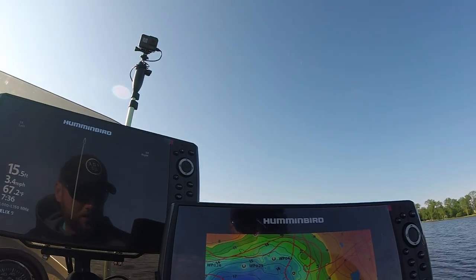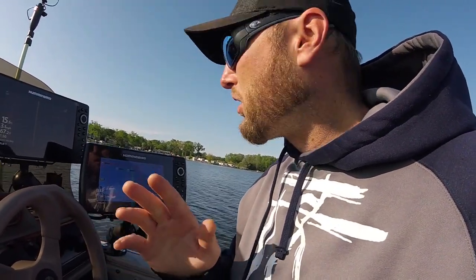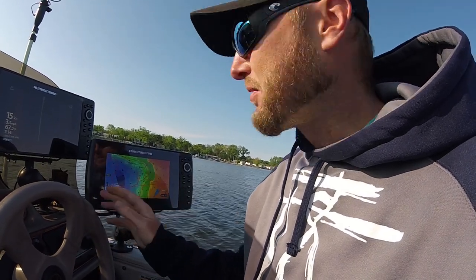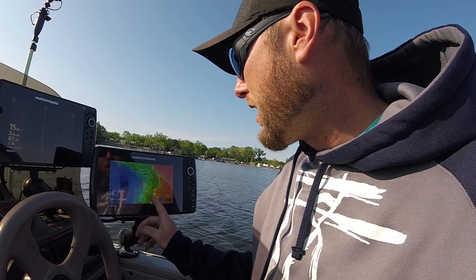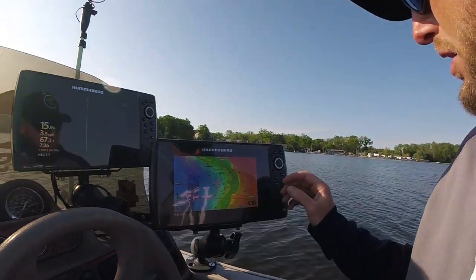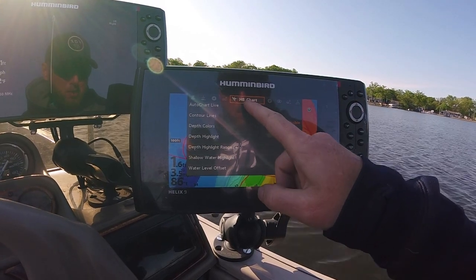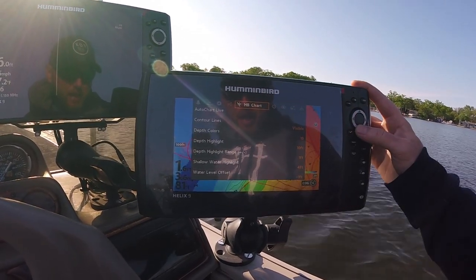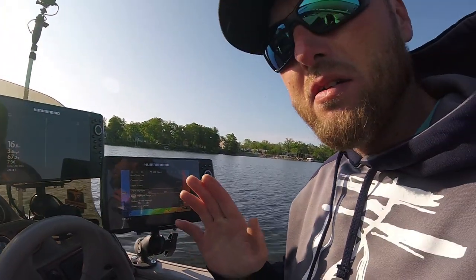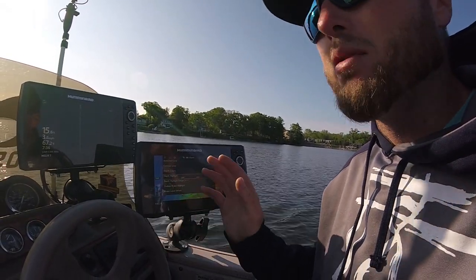As you can see, we're targeting about 10 foot of water, and the first thing I've done is I've actually auto charted all this lake here, and that's given me the best map for this lake. But we're targeting 10 foot, so it's got the whole 10 foot contour all highlighted. How we do that is just go into the menu button, hit that twice, go to your Humminbird chart, scroll down to depth highlight 10 foot. You can make that whatever depth you're targeting to make it stand out on that fish finder to help you out a little bit and put more fish in the bag.